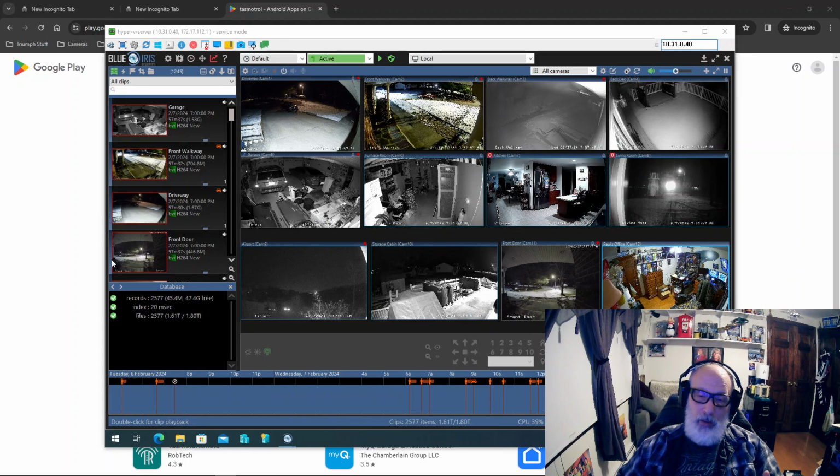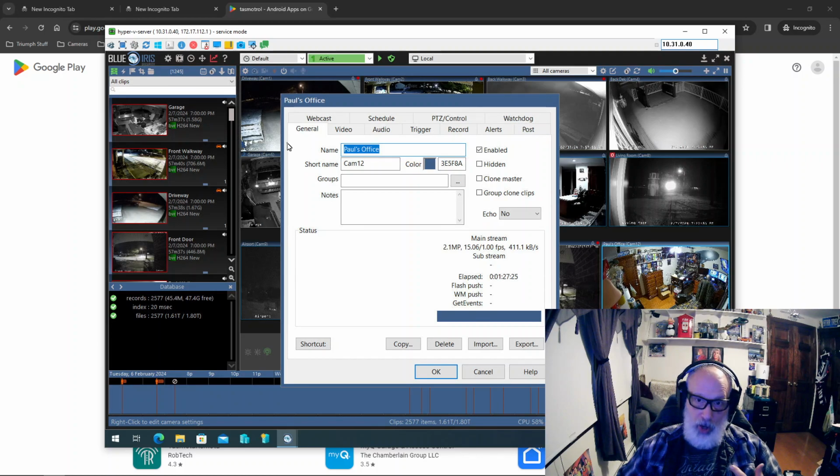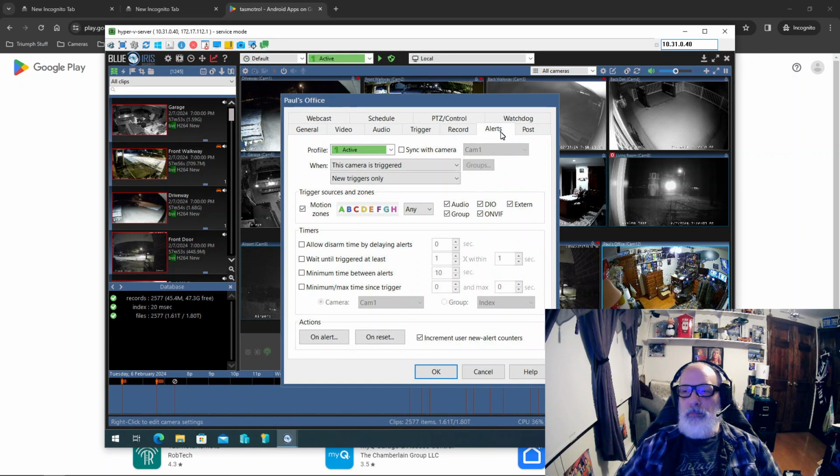So here's my Blue Iris server. I'm going to get into the camera settings for my office so I can demo that. I spoke earlier about how you can create an alert, or you can trigger an alert, based upon an event that gets triggered by your camera.